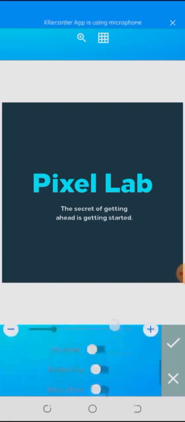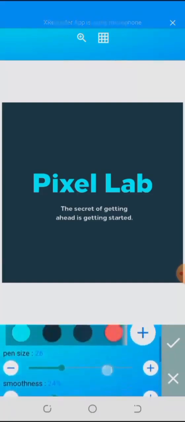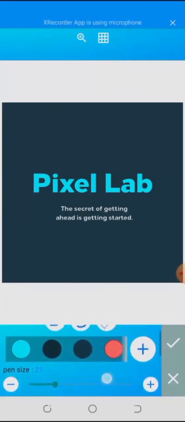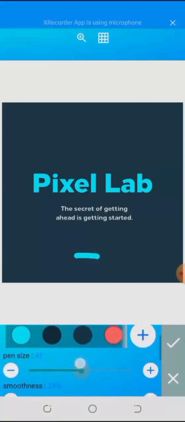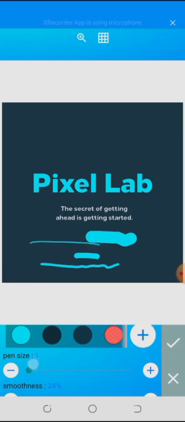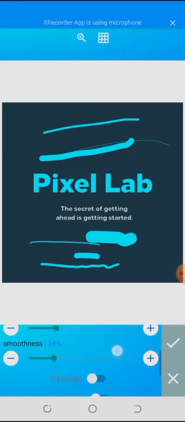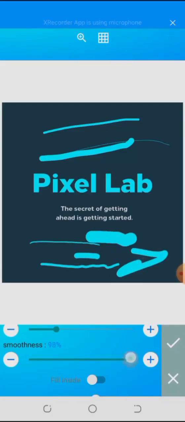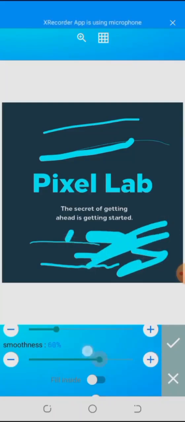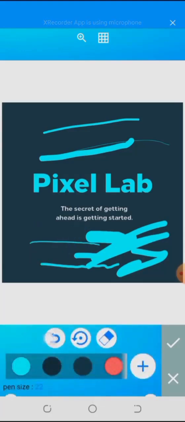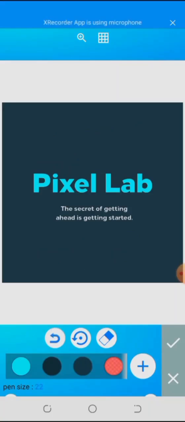This is the size you want to use for the pen, right? So you see, once I tap on it, if I increase the size and I tap, it becomes bigger. Decrease it, I tap, it becomes thinner. The more I increase, the wider it is. Now there are three ways we could do this line. And you have the smoothness, how smooth you want it to be, right? So let me just undo, right? You see, I'm going back, they're all undoing.